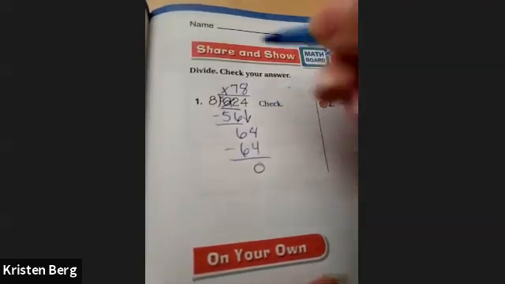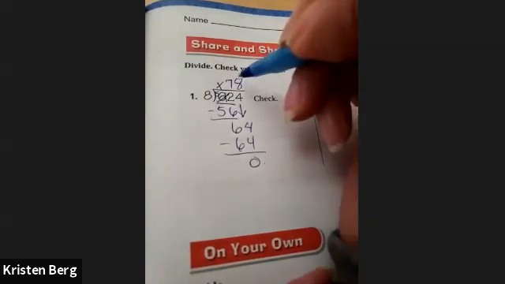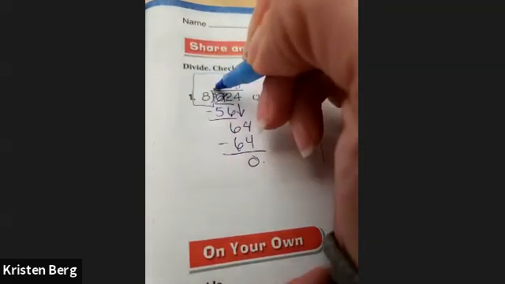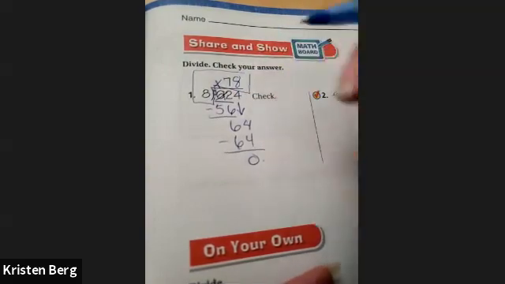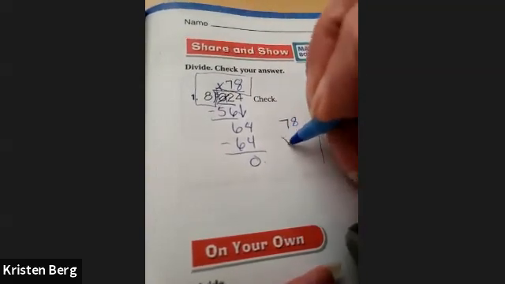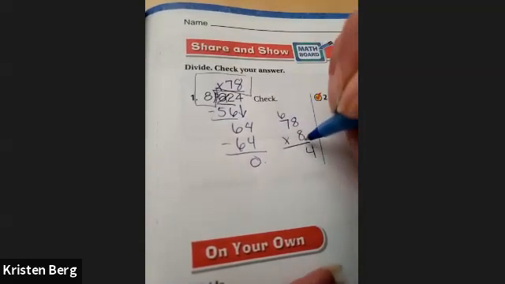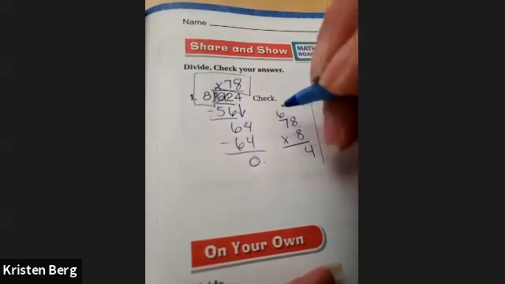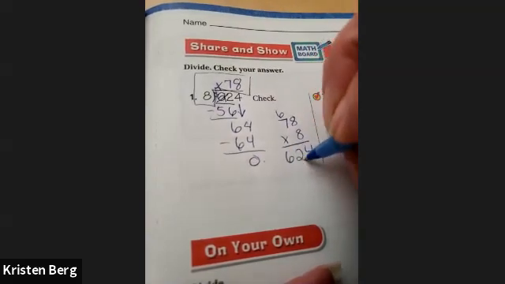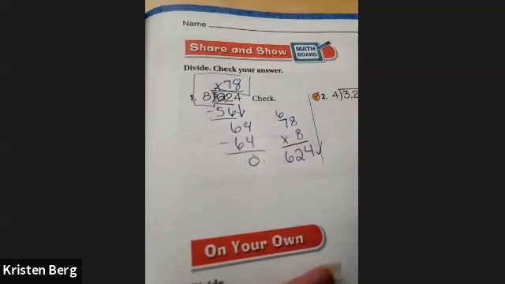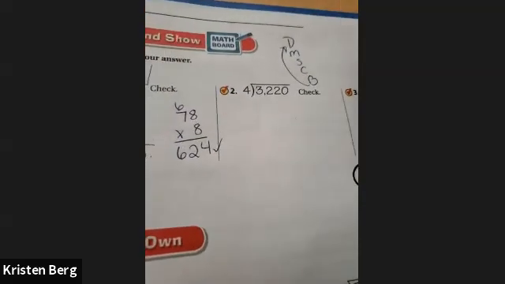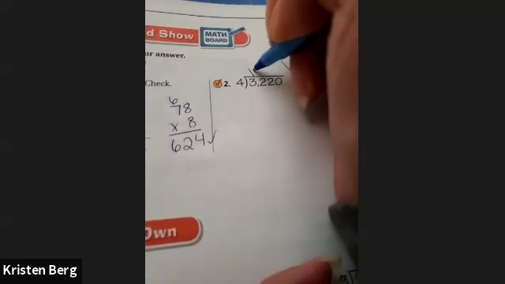So in order to check it, there is no remainder, so we don't have to add anything. We would multiply these, and it should give us our 624, which was our original dividend. So let's do that off to the side and see if that comes out to be true. That would have been 64, carry 6. This would be 56 plus 6 is 62, and it did give us 624, which is our original dividend. All right, now this one, can 4 go into 3? No, it cannot.